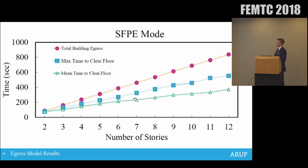So what is this telling us? This means that as the number of stories increases in the building, the time for any one floor to clear, for all the occupants from that floor to get into the stair, is also going up. I think for us here in this room, that makes sense. We've all looked at egress models and seen the queues that occur outside the stair door. The bigger your model, the more queuing that occurs throughout the building. But what's crazy is that this phenomenon is not really addressed in any building code that's enforced in the US, in the IBC or in NFPA 101.